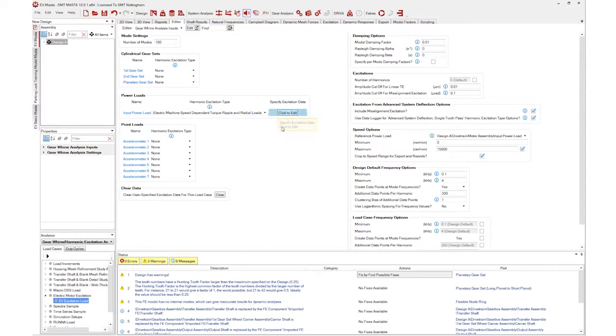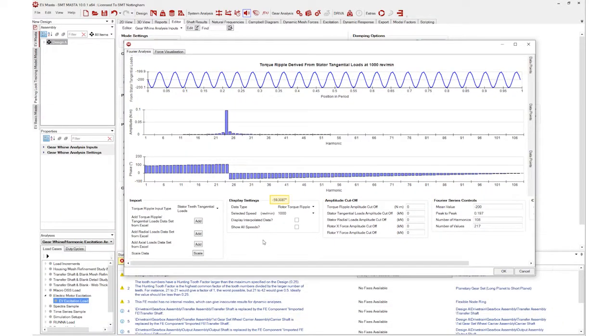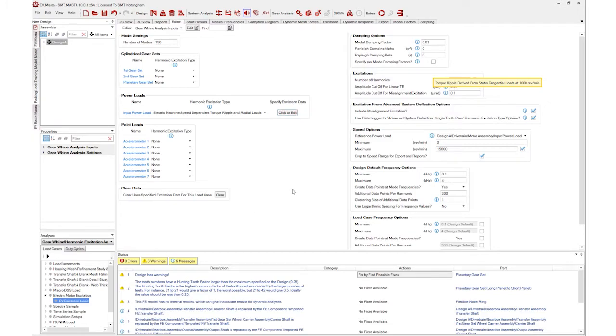Okay, then we do have the ability to modify the data at this point as well, if we so wish, but this is the same screen that we saw earlier on.